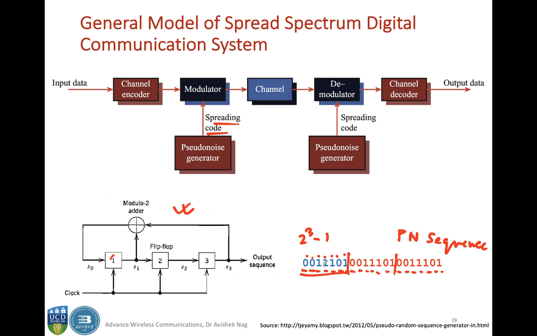And in CDMA, you use different PN sequences like this, which are orthogonal to each other and unique for each user. So each user uses a different PN sequence to spread its own signal and send it over the channel. So as if each user is encrypting its messages with a PN sequence that is unique to that user, and the receiver knows these PN sequences, and they can decrypt the user's messages, okay? So CDMA works on this principle. It works on the principle of spreading and then despreading, and the spreading code that is used is unique for different users.